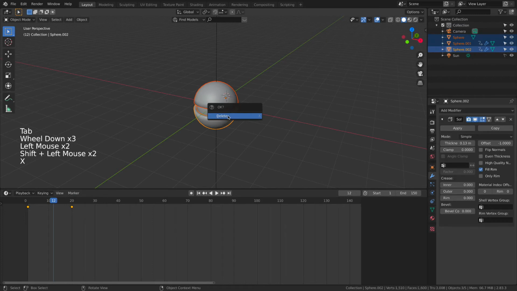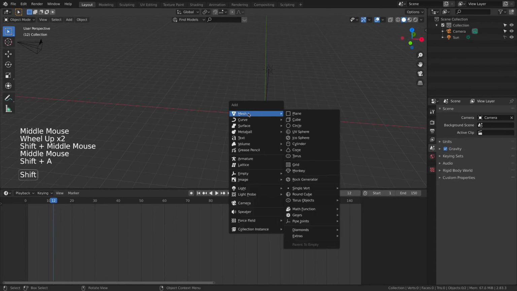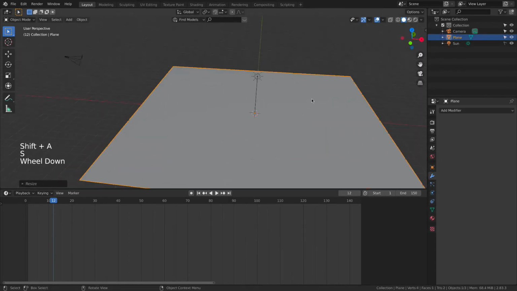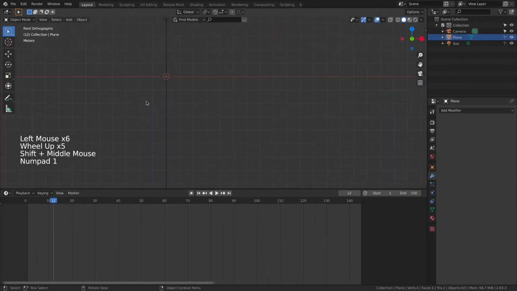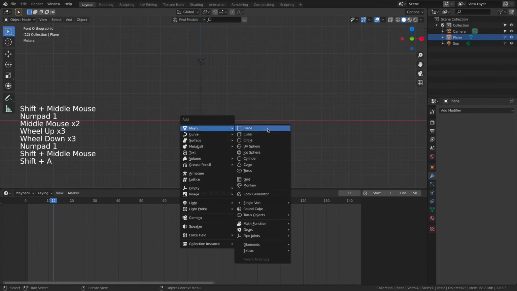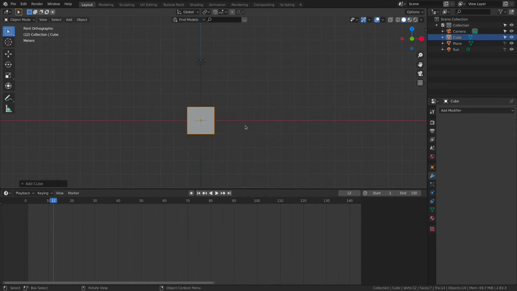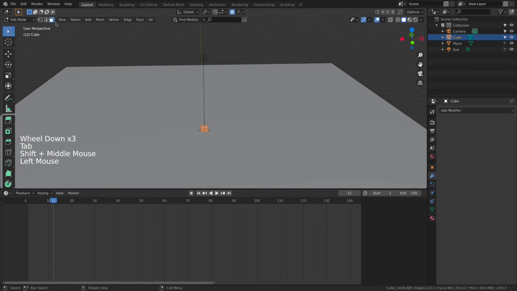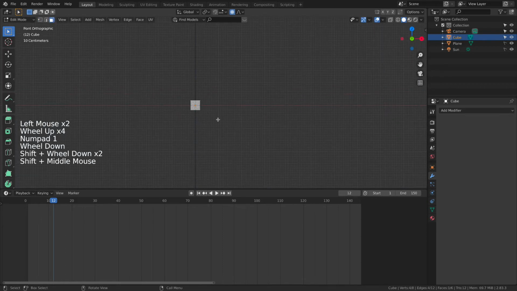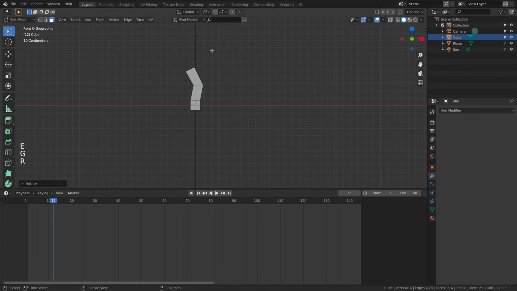And right now I'm going to delete the whole thing, and with Shift and C I will return my 3D cursor to the middle. So now I'm going to create a simple tree, and here I will disable this from being selected. Also I will keep this one the same. And let's say with Shift and A I will create a new cube in our scene. I will scale this all the way down, and now with the face selection, we can extrude this down, extrude this up. So it's a very simple tree we are going to make.